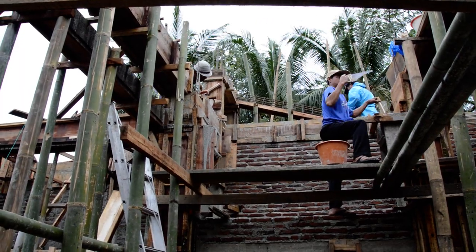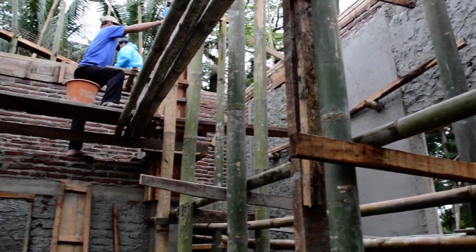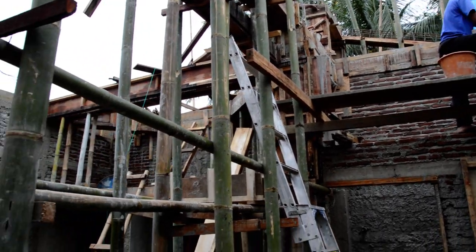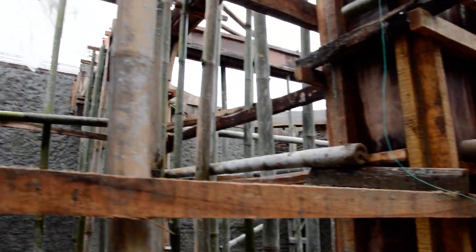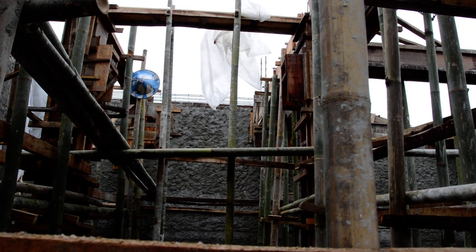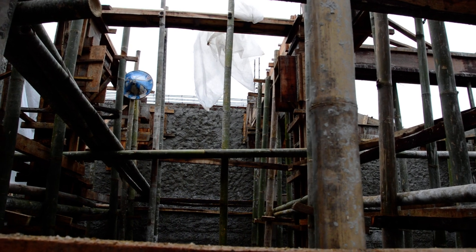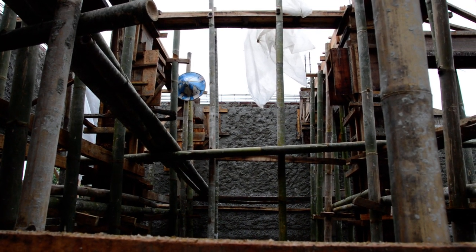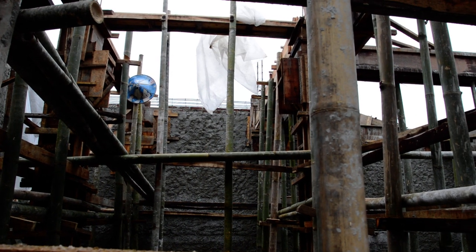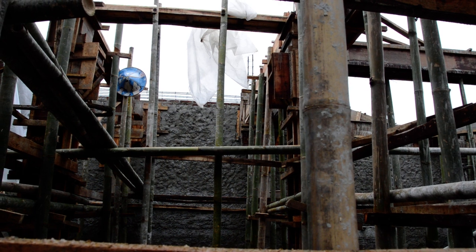These guys are doing complex formwork. These guys are going to look at my design. If we've got 6-metre rails sourced for the crane rails, by my calculation they're actually going to project through that end wall by about a centimetre, so I hope they don't do anything to block that.